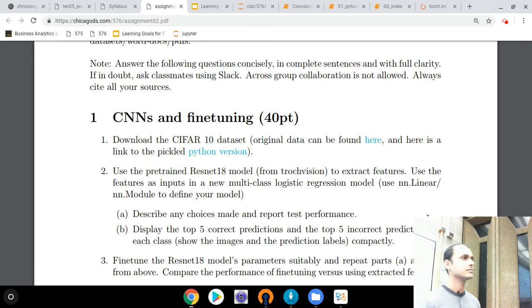And when you say compactly, you mean like a graph with 5 features for each class together? Yeah, it's just that if you use one cell per image, then it'll be too many. It will be too long in your notebook. So just use the matplotlib subplot with an appropriate grid size. Basically, using make grid? Yeah, you can do that as well. If you understand the make grid syntax, then you can use that. It's not very necessary. Any other question about the first part?